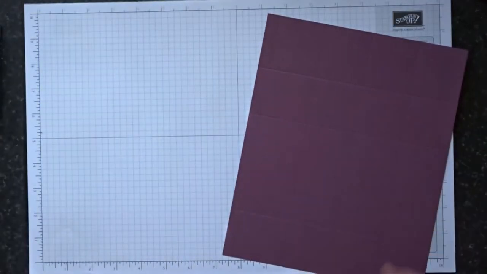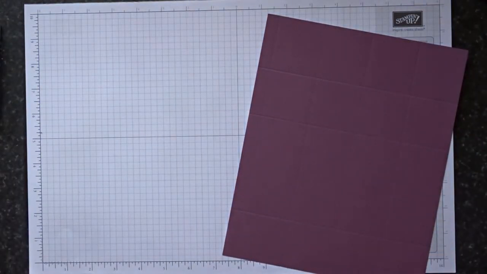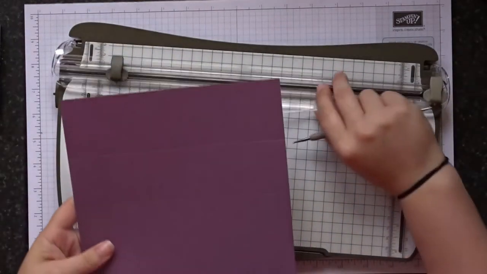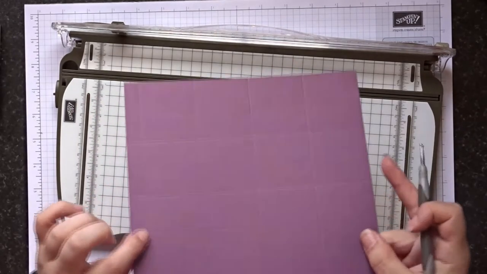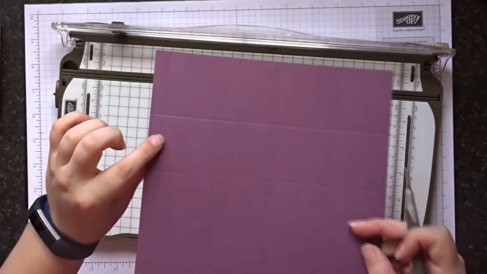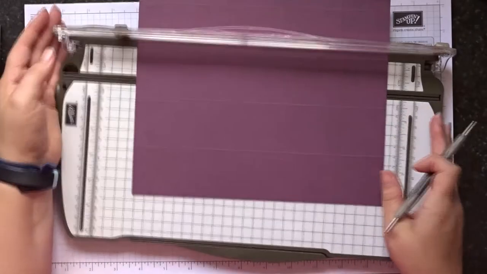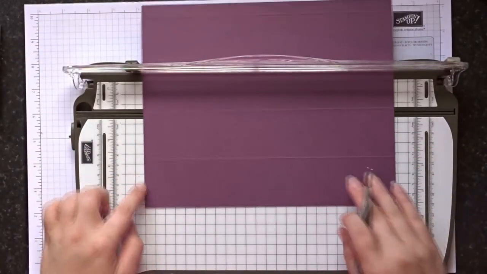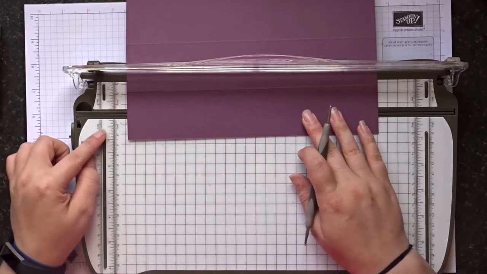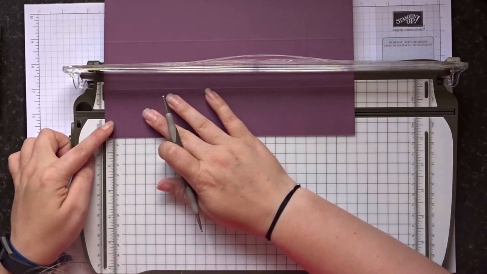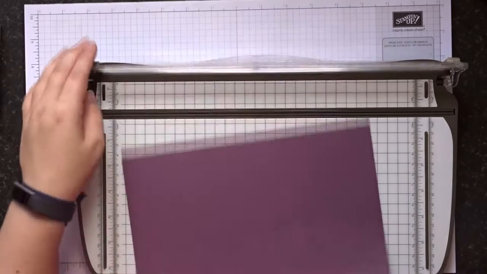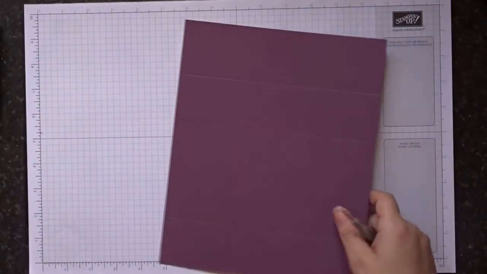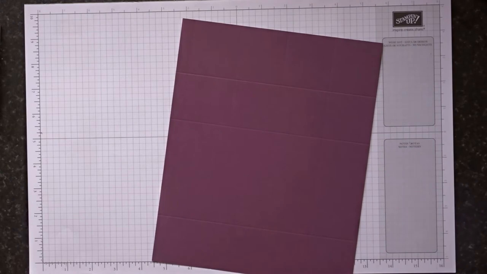So what you need to do next is you need your trimmer or you can use a ruler. The bit here, if you can see the thin bit you want to have away from me, flip it over and you need to do a little mark in this top box at 15 sixteenths. So very small, I know, I'm sorry, and just do a little mark. And we're going to take that away and we're going to fold and burnish these score lines.